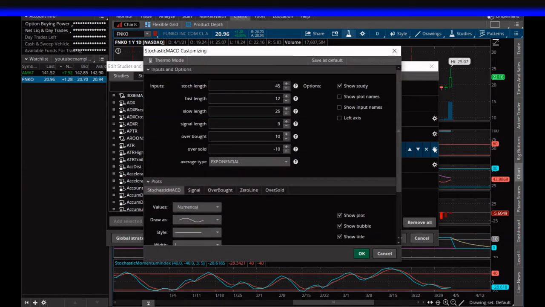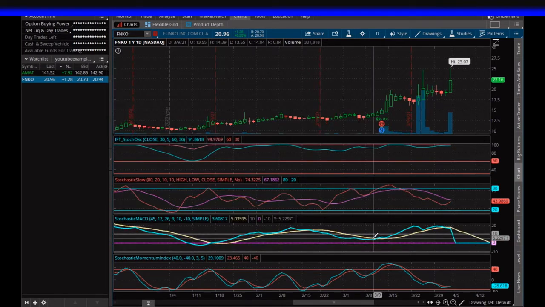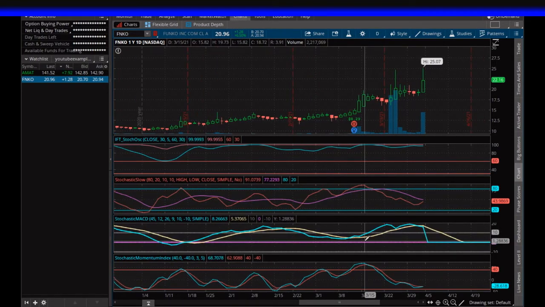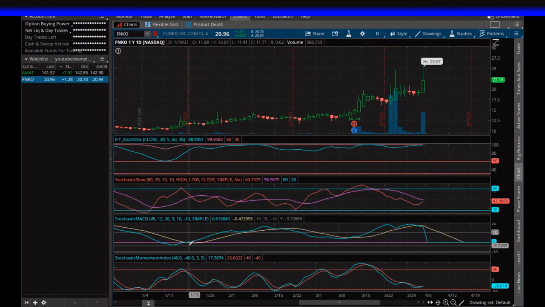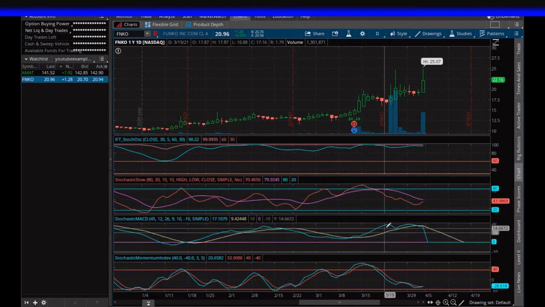Let's take that out of exponential and put that into simple and see how it looks. A little better. Now we can see some of those clearer crossovers. So this stochastic Macd might be able to help you find some of those divergences that you're not always able to see.